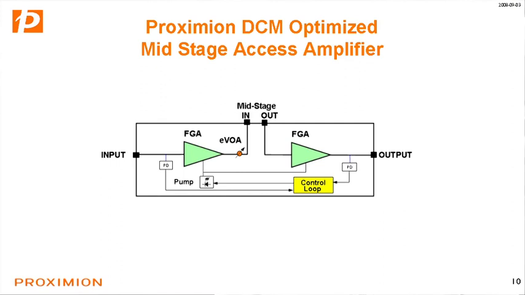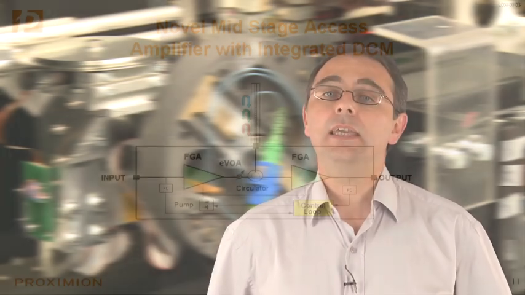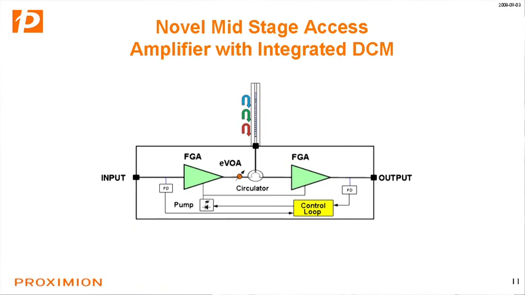Taking into account all of the above, we get an MSA design optimized for FBG-based dispersion management. This design has the advantage of much reduced component count, as well as being significantly simplified. This results in up to 30% cost reduction, as well as a 50% footprint reduction compared to the conventional MSA designs. Even further cost reduction can be achieved by integrating the circulator from the FBG DCM within the amplifier.